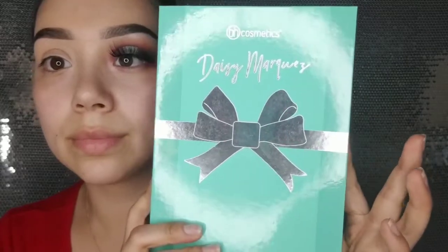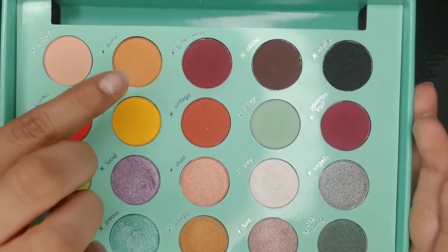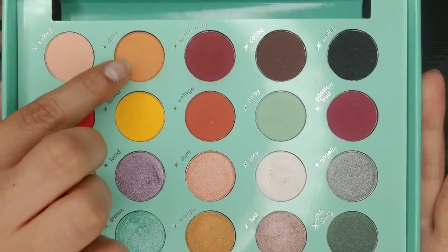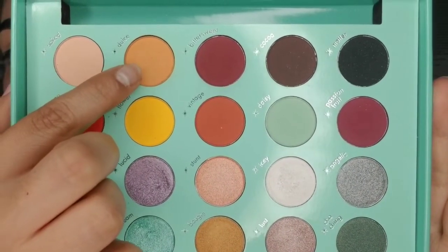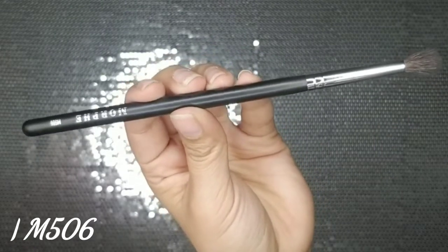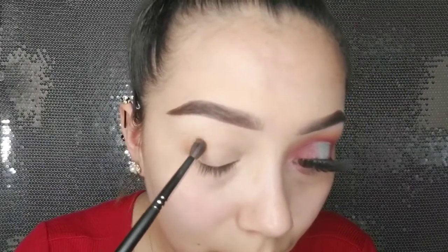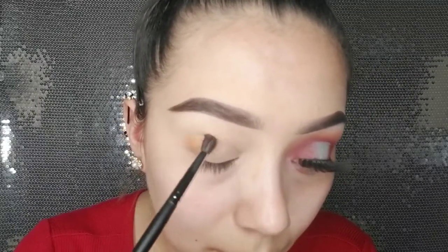Alright guys, we are going to use this Daisy Marquez and BH Cosmetics palette, and we're going to start off with the shade Dulce. We are going to be using the M506, and I'm sorry it's backwards. I did not realize that until I was going back and editing this video.